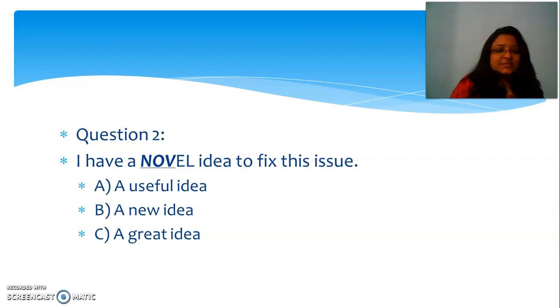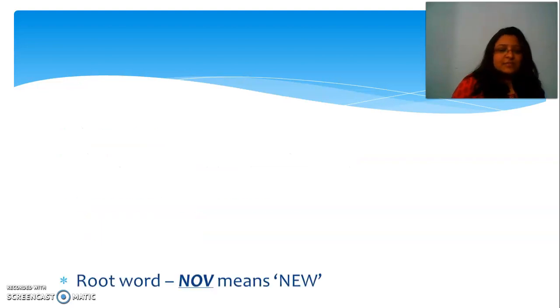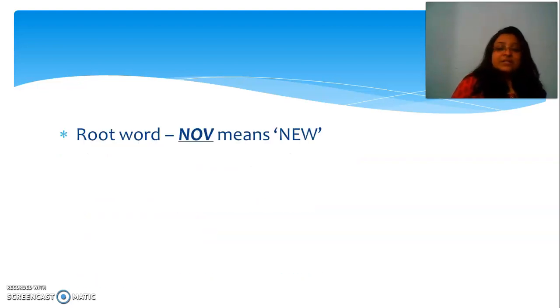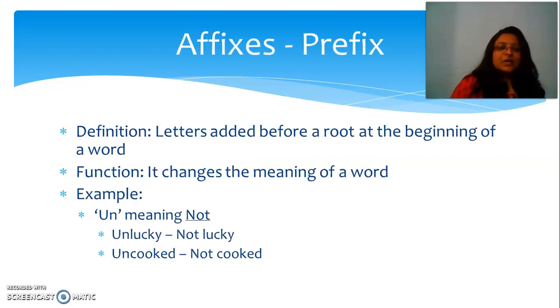The second question is, I have a novel idea to fix this issue. Now again, we don't need to know the meaning of the word novel. If we just know the root word nov and what it means, we would be able to guess the meaning. For example, does it mean a useful idea, a new idea, or a great idea? Let's see. Nov means new, therefore, the answer is a new idea. Novel means something new. Okay, moving on.